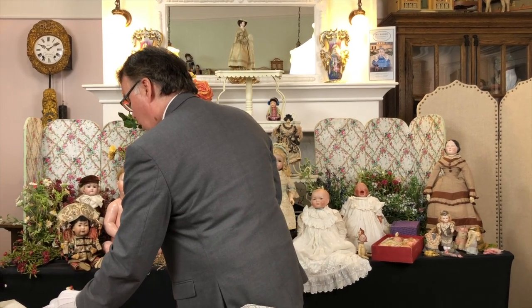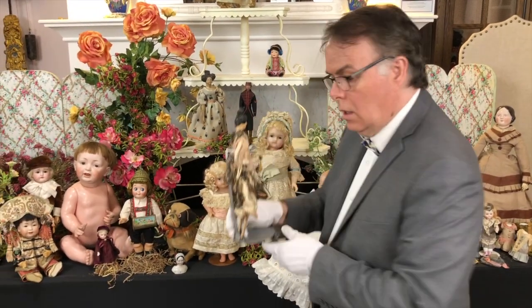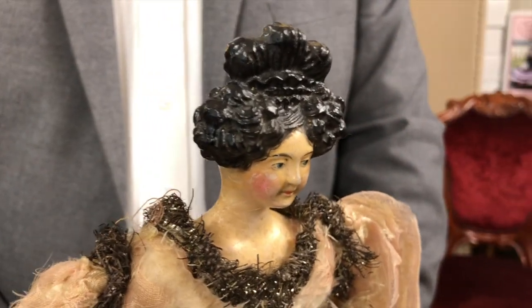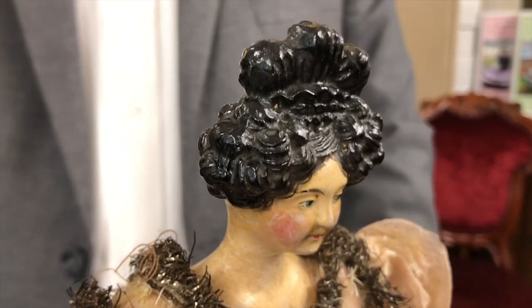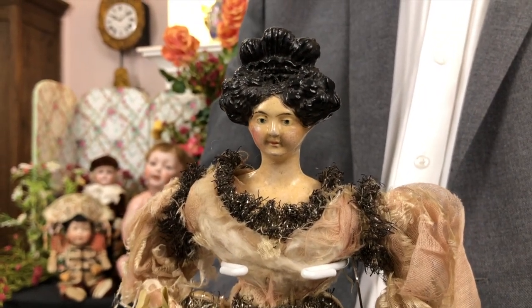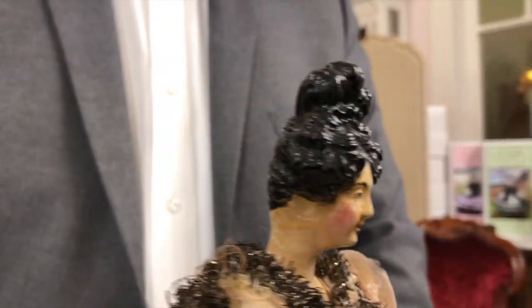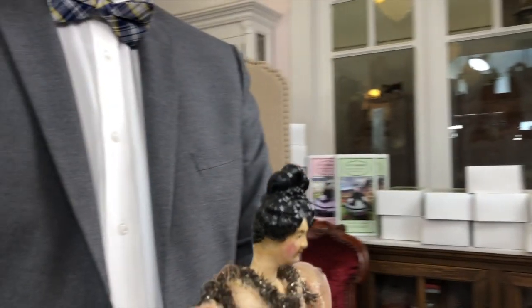Now we're going to get wild. So this is known as an Apollo's knot — and it's an incredible hairstyle. You really can't do this today with your own hair, and they didn't do it in the day with theirs either. That was achieved by a lot of hairpieces and sugar water and maybe bear grease and all kinds of things — as long as you had something to pin it to, you could achieve this hairstyle. This was a doll that was copied by many other makers, but I believe the Kessner company was the first to utilize it.